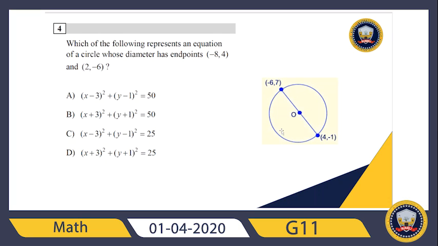Guys, do you remember the example when we said we have these 2 endpoints and the center is the midpoint between these 2 points? Exactly the same way you can find the center of the circle, which is the midpoint between these 2 endpoints. After finding the center, you have to find the radius. Don't forget that the radius is the distance between one of these 2 endpoints and the center. So this is the radius. Try to find the answer to this question.